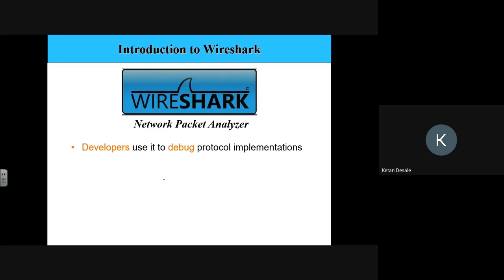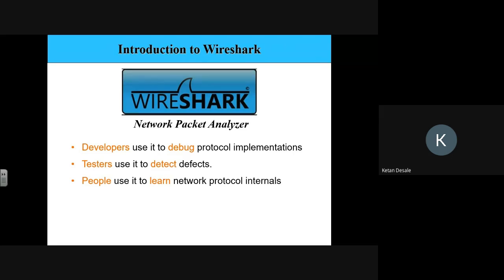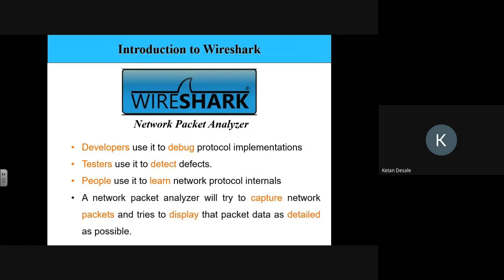Developers can use it for debugging protocol implementations. There are lots of applications. Testers use it to detect defects in a system or protocols. In the same way, people can use it to learn network protocol internals, which is what we are doing currently. We are trying to learn different protocol contents in a minute way. This network packet analyzer captures network packets and displays the packet data in as much detail as possible. We are scrutinizing each and every packet in a detailed way.